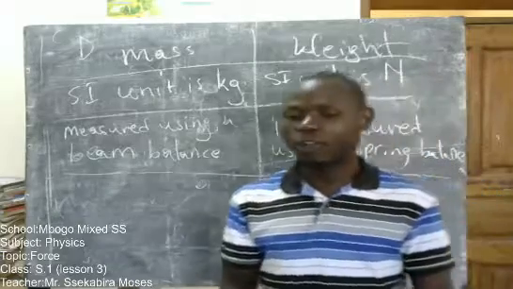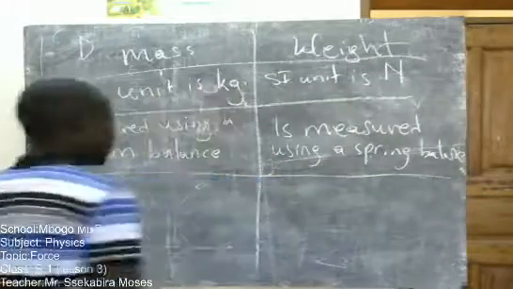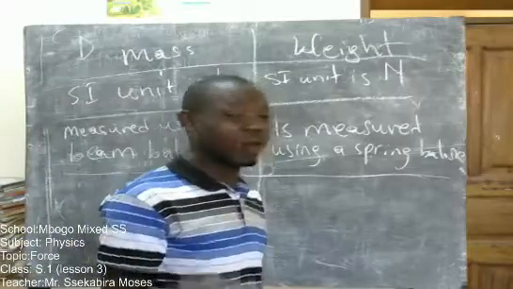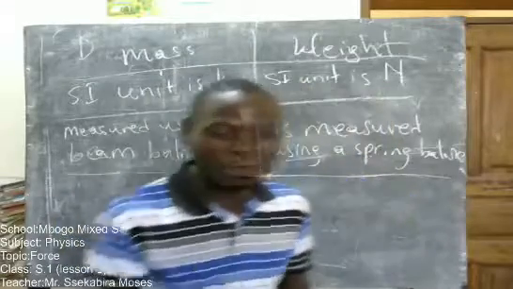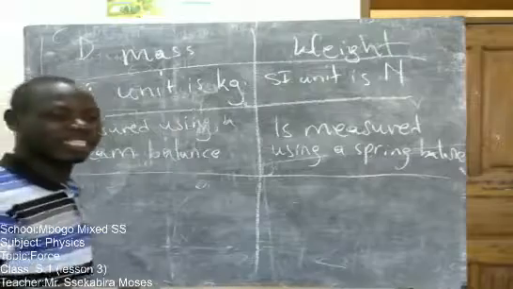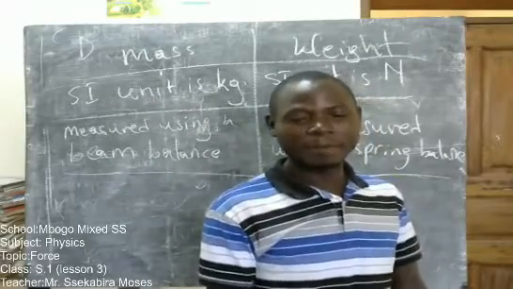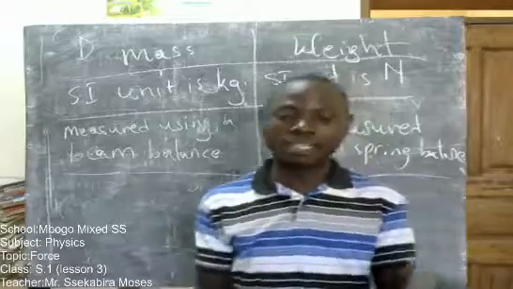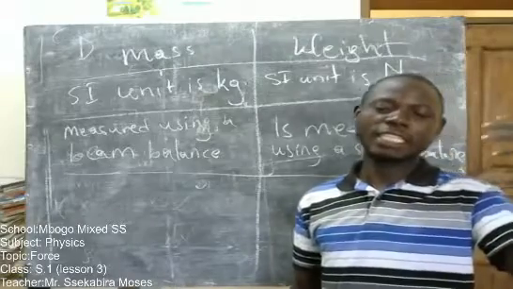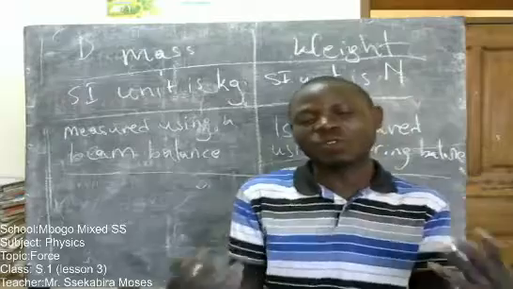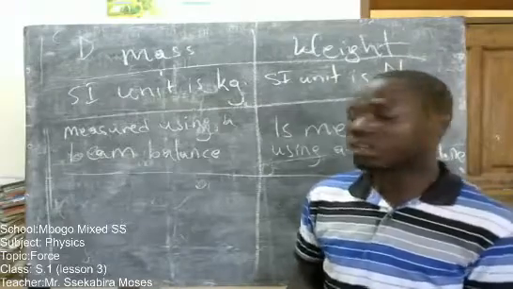Who can give us what is meant by mass? Everybody. Mass is the quantity of matter an object contains. That is great. What about weight? The other one said that weight is the force of gravity which acts on an object. Or weight is the force an object exerts on anything that freely supports it. Both are good explanations of weight.